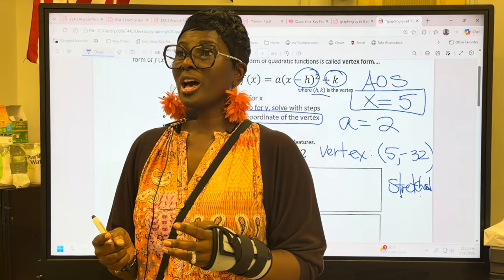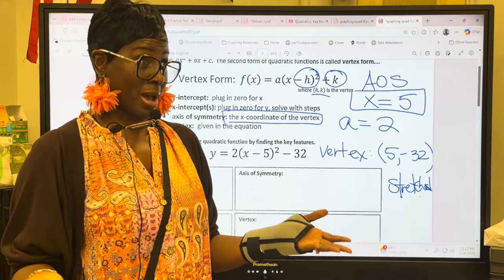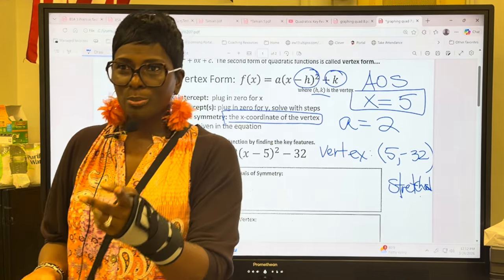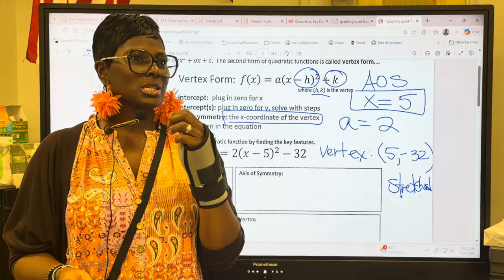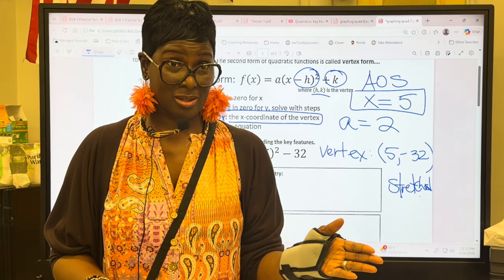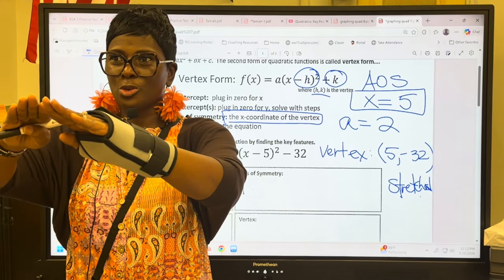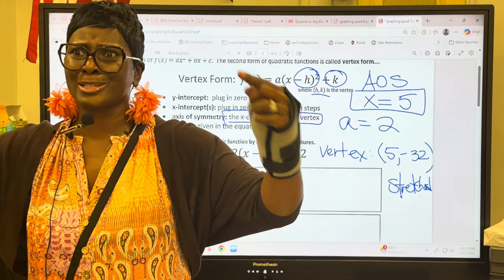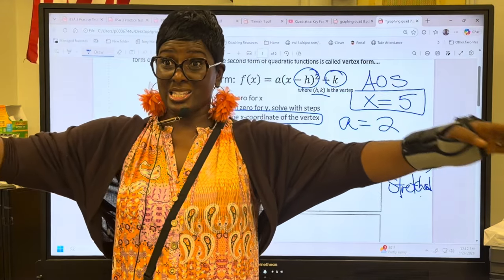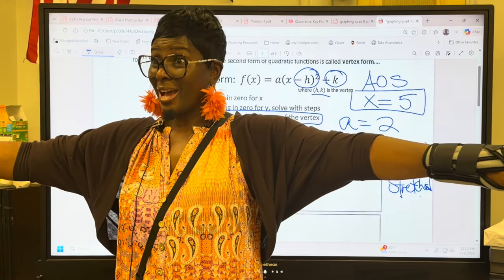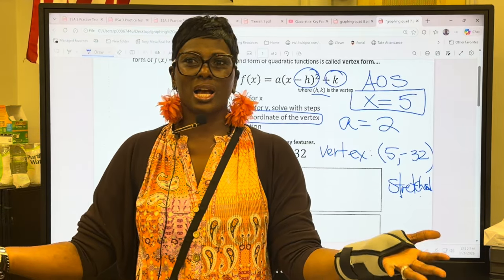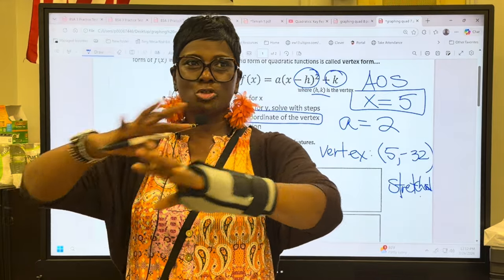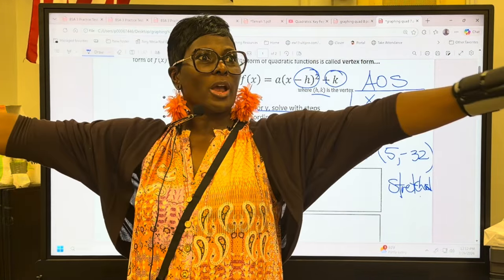When you think about the sun, me and my husband and my son like to go to the beach sometimes early in the morning to see the sunrise, right? If you go to the beach to see the sunrise, you're going to see a horizon. That's when you look out and you see where the ocean ends. It looks like it's ending, but why is it not ending? Because the earth is curving, right? But it looks like a straight line out there. Are you all with me? And then when the sun comes up, before you even see the sun, you see the orange rays, right? As it lifts, you see this orange that goes all the way across, straight across.